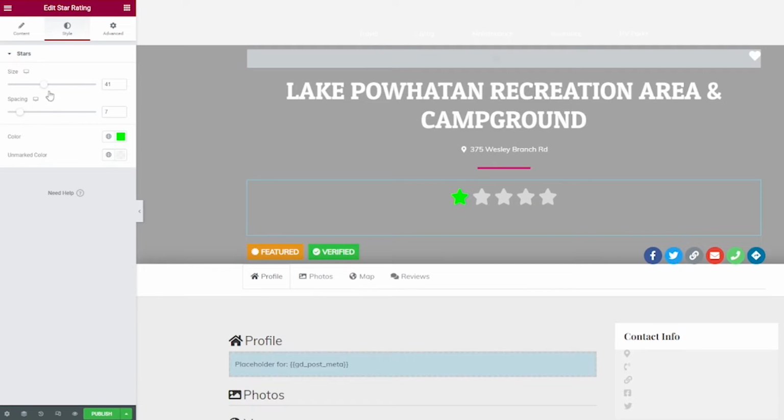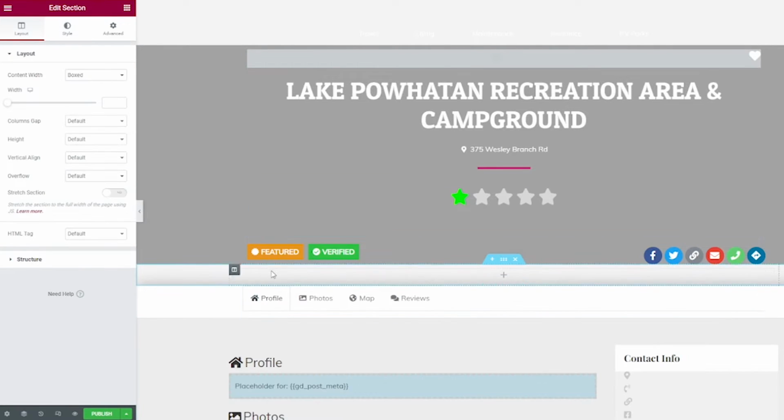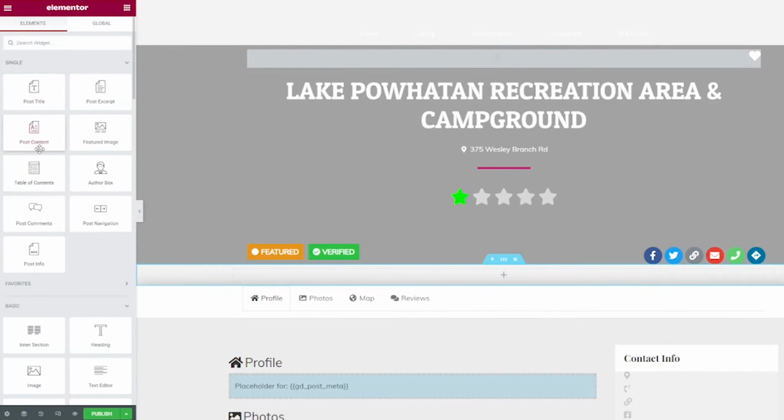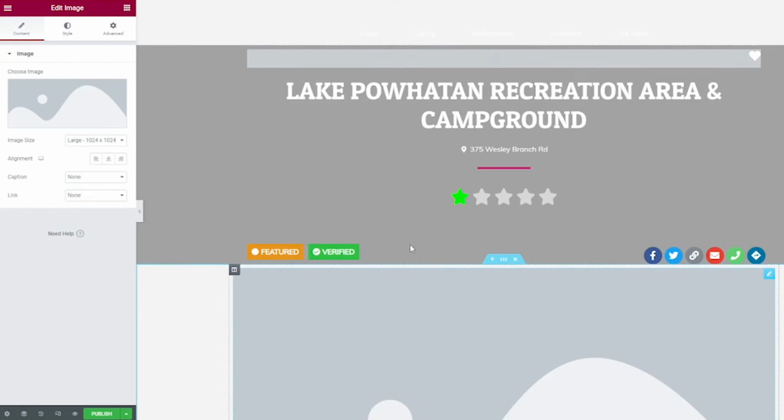You can do that. So you can customize almost everything on this page. You can also add additional things. So for example, if you wanted to add another section and add in maybe an image here, you could do that and it's going to show up on all of the single listing pages.